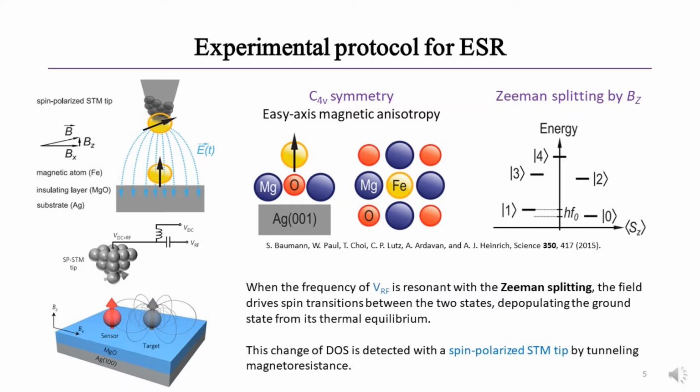The magnetoresistance junction results in a tunneling current that depends on the relative population of the states. In this way, when the system reaches the frequency of the spin resonance, it shows up immediately and obviously as a signal because of the additional tunneling current. This is the experimental protocol of the electron spin resonance, ESR, experiment.